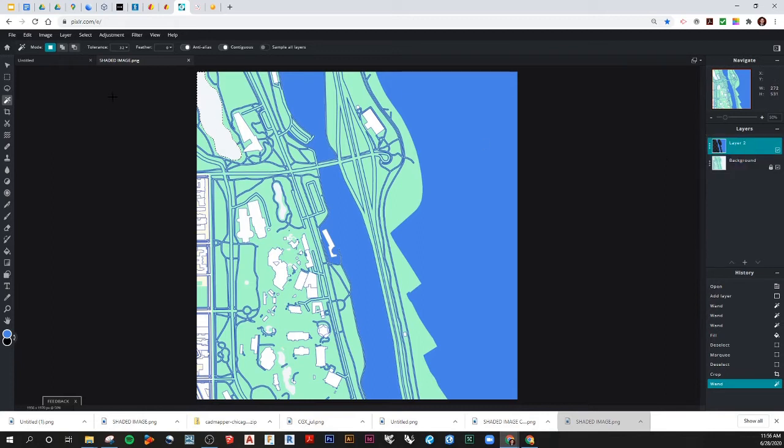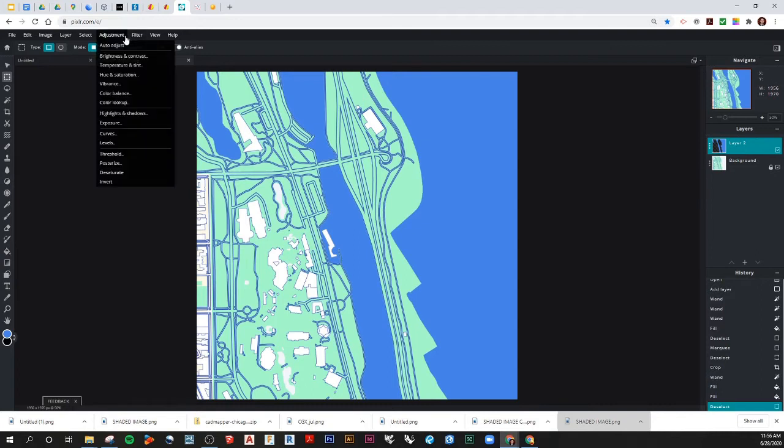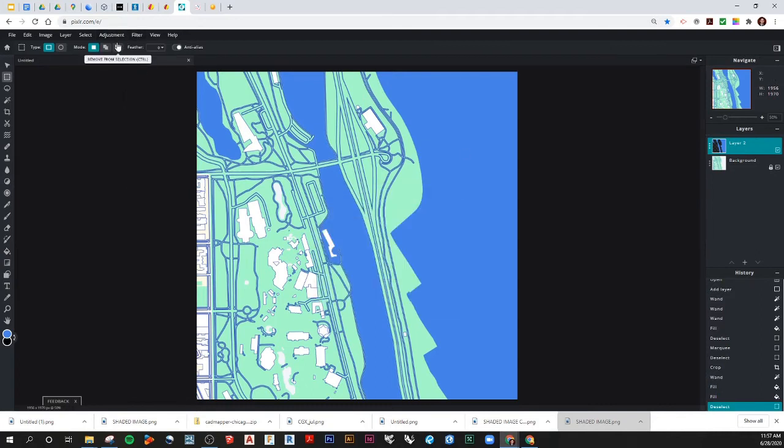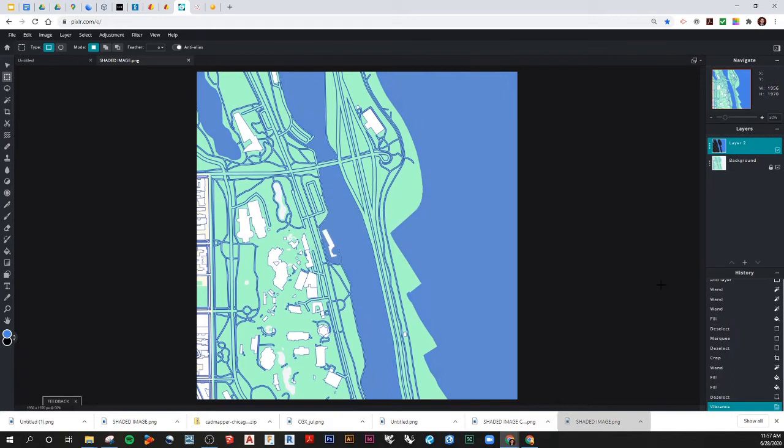I'm going to go back up to layer 2 where I have my water. I'm going to use the paint bucket and drop that paint in. And then I'm going to click off of that as well to just deselect. And now here, what I can do is take this watercolor and do an adjustment of hue and saturation, or vibrance actually. I'm going to do an adjustment vibrance. I'm just going to tone it down a bit to make that water look a little bit less cartoony.